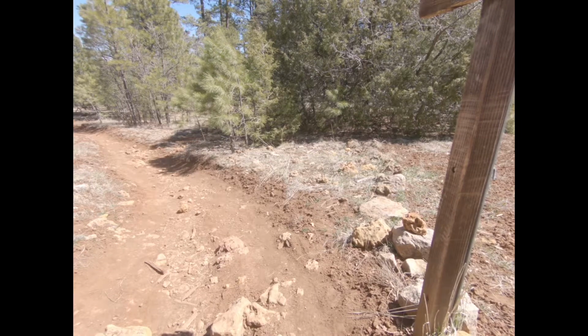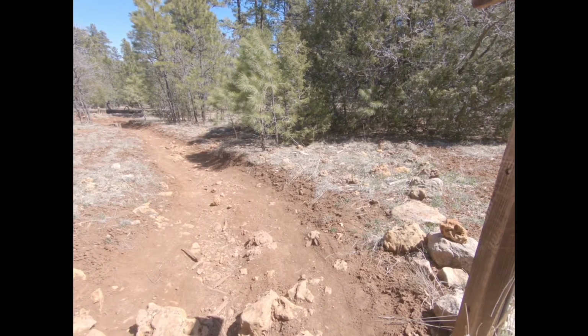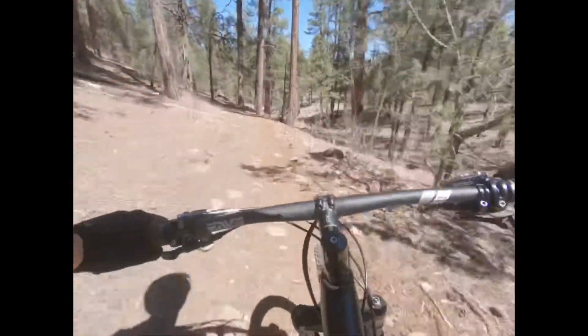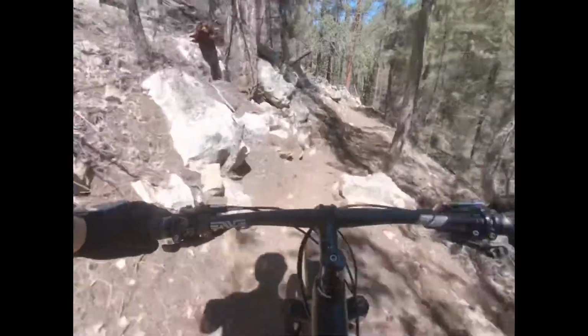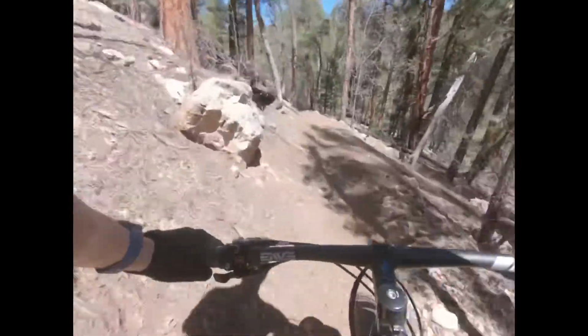This is the start of a really fun downhill run. It goes downhill for about half a mile or so and then heads back up. Not the right line, but it works. When I mention a line or a feature, I'm referring to the path that I took over an obstacle, like a rock or a rock garden.